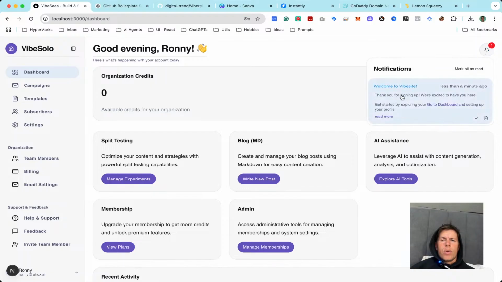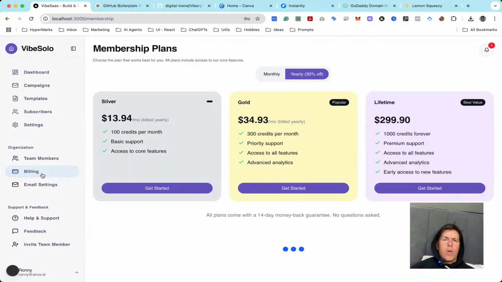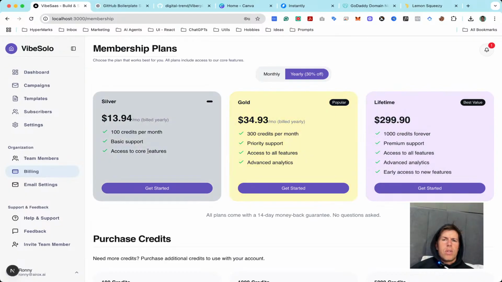Notification, everything, welcome to the website. Now we have all this running. Of course, we haven't made a product yet, but that we can do simply. We'll probably use something like this. Or we can use a pure credit system. Yeah, credit system with rollover we'll use.